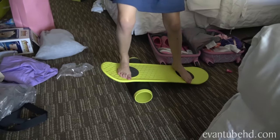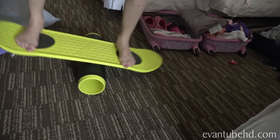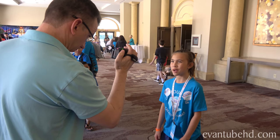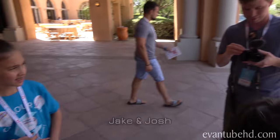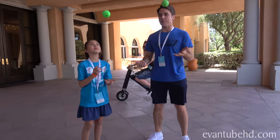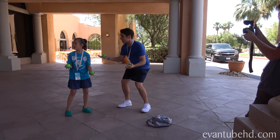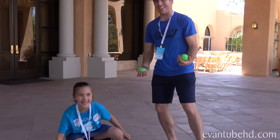Finally got the balance board set up. Jake and Josh here are expert jugglers. Hey, what up? They're gonna teach Jillian how to juggle. Are you ready for this? Not really. All right, so first I just have one ball and from right to left and left to right. See, you're so good. Oh, that was perfect. That was it. Throw. Yeah, that was it.